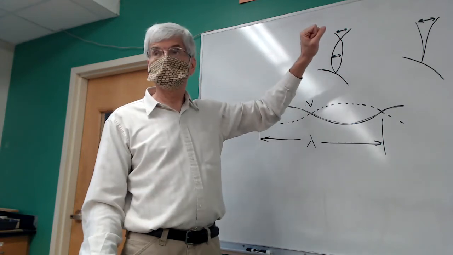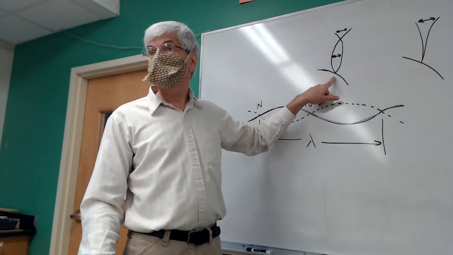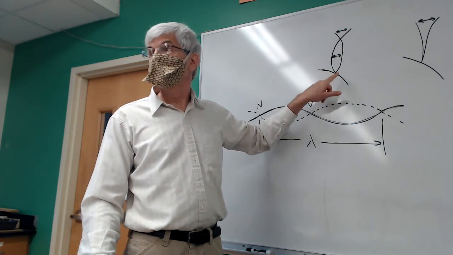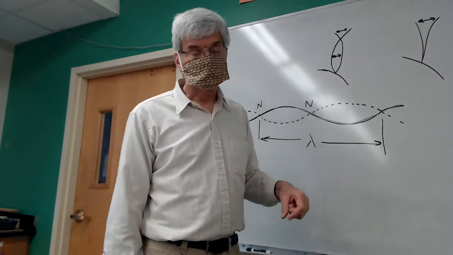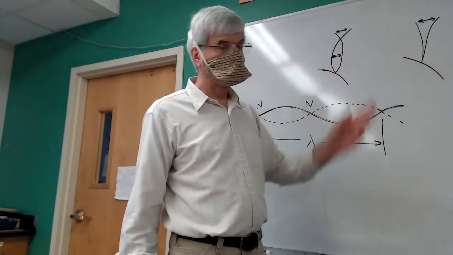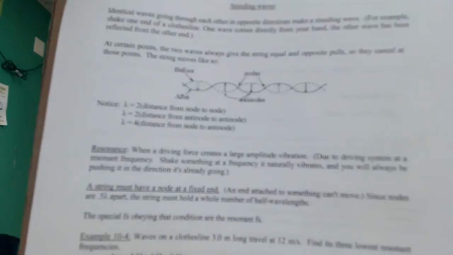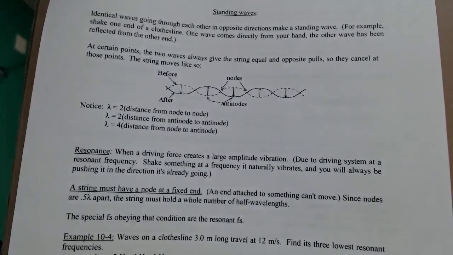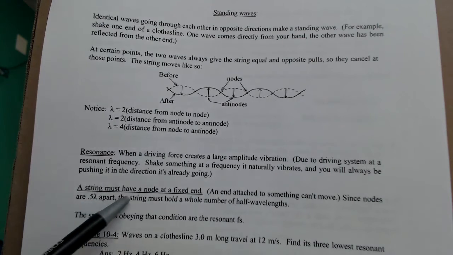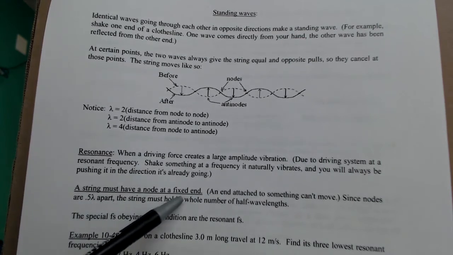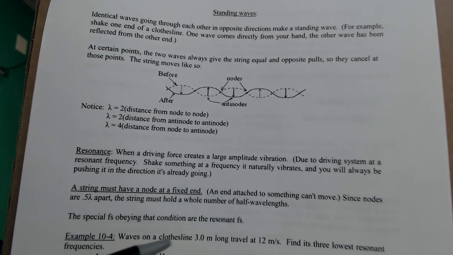If you're talking about musical instruments, you've always got a fixed end, okay? If you've got a guitar string with a free end, you stop playing until you put a new string on the guitar. So while it comes up in some other situations that you might have a free end, if you're talking about guitars and pianos and violins and things like that, all you have to worry about is what happens at a fixed end. And at a fixed end, the string has to have a node.